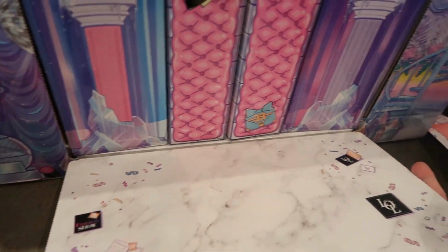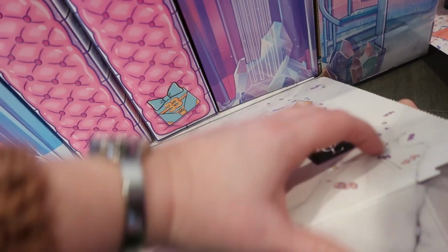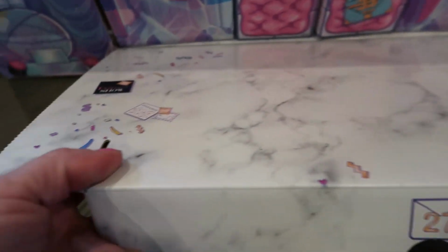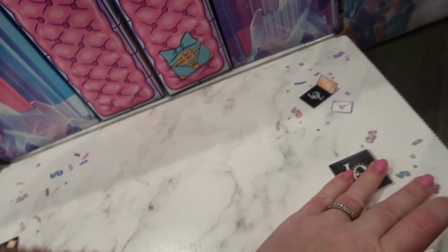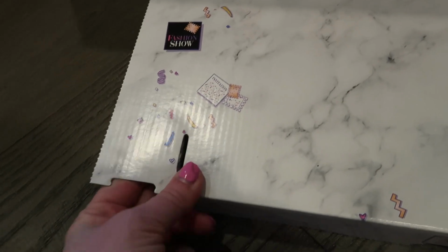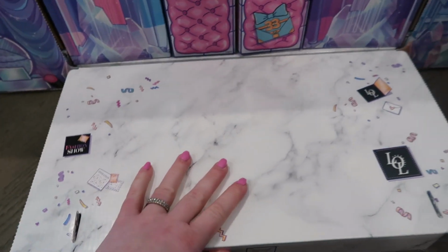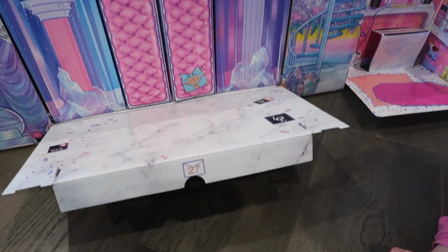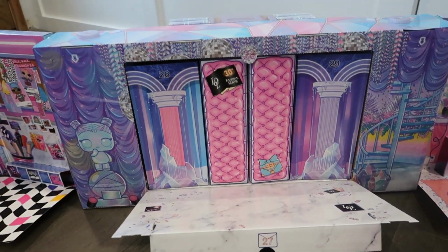And then you take these and they go in here. So you fold it this way, right here. All right, so, just like this. Very challenging to do with one hand. All right, so, pop those in. All right, pop one in. Sorry, guys. Technical difficulties. All right, so that was number 27.